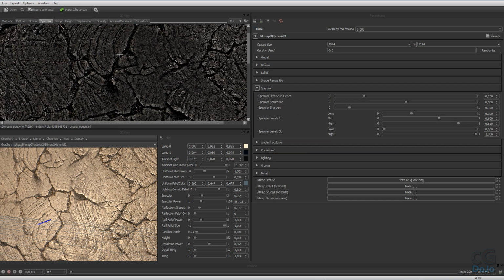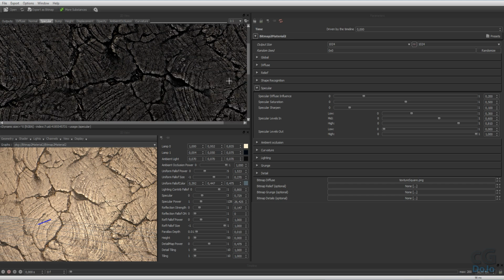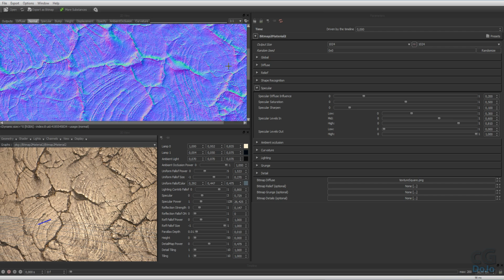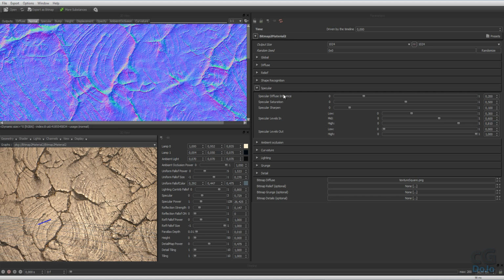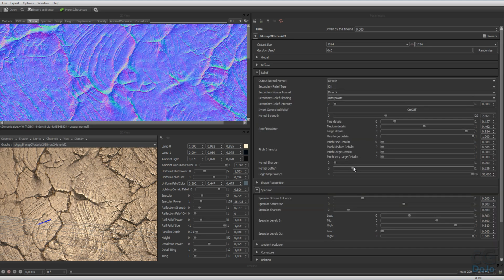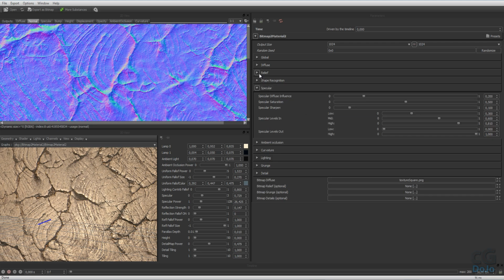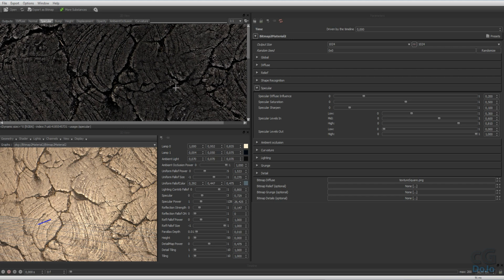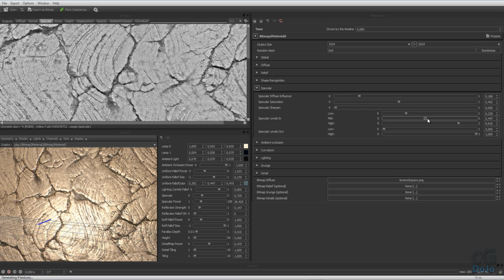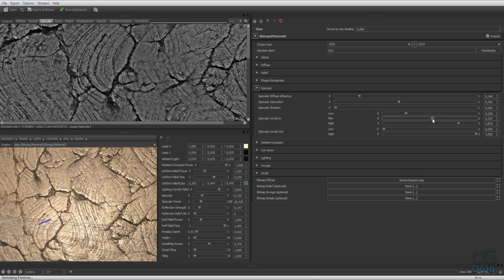So you know, dark won't shine, white will shine. And as you can see, we're getting weird behavior here, because maybe in the normal map at some point I went too exaggerated. Maybe here, let's go back and soften it a bit, just so the specular doesn't look that bad. Looks a bit better. Still, I get this weird noise, but we can get rid of that here. Oh, there is a sharpen. I think it was too sharp. I'll just leave it low. Specular levels. Remember, dark won't shine, white will shine, gray is in the middle. So pretty much I want to keep something like that.